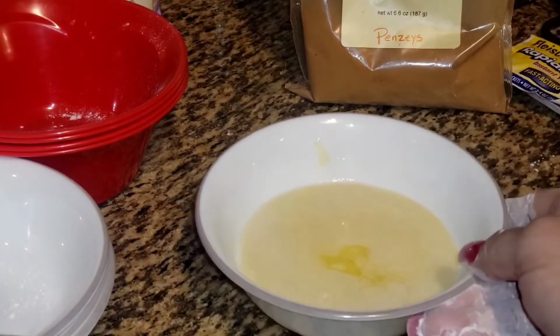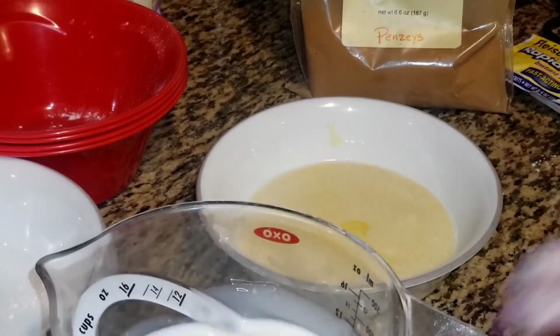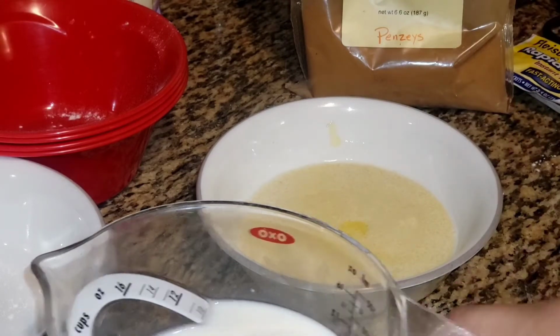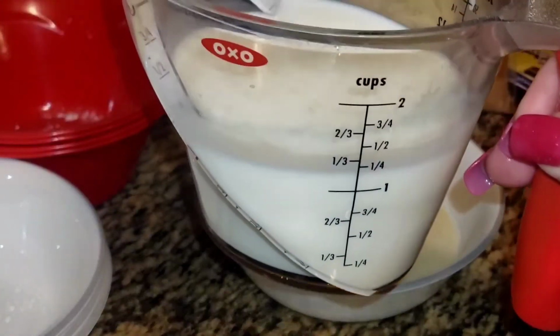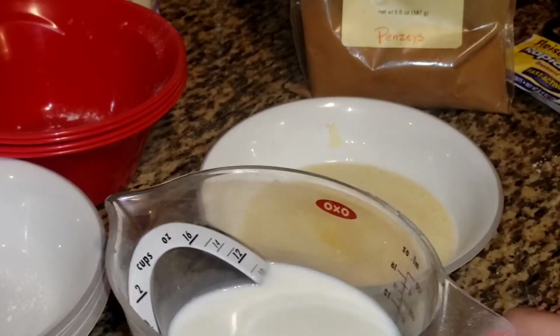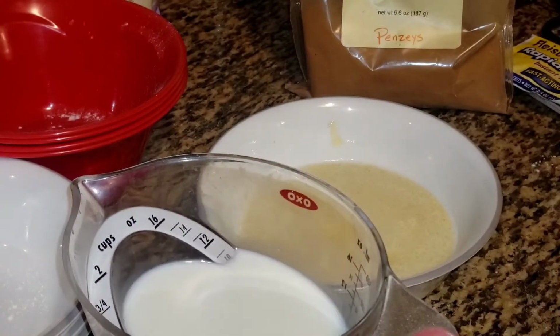Okay. So now I'm going to add, before I add that, hold on. Let me just rinse my hand off. Hang on. Okay. Let me get something to dry it. Okay, so now in this cup here, I have 1 cup of milk plus 1/4 cup of bottled water. Again, the chlorine aspect. If you're going to use tap water, I suggest you let it sit for 24 hours. Otherwise, you take a chance of killing your yeast.